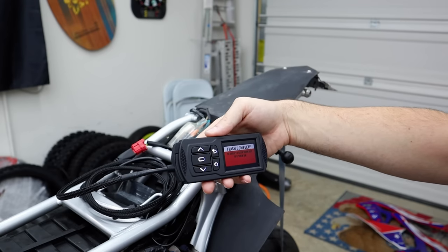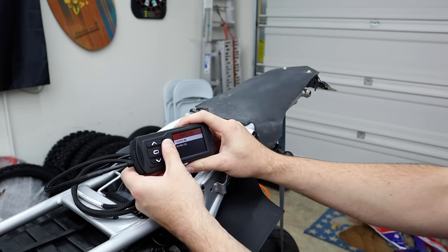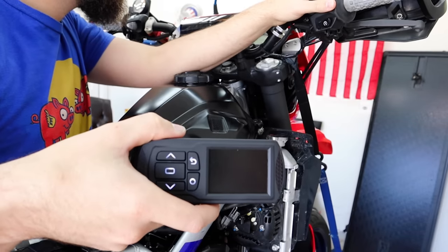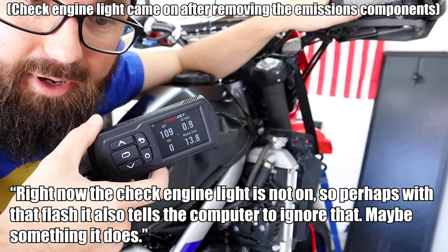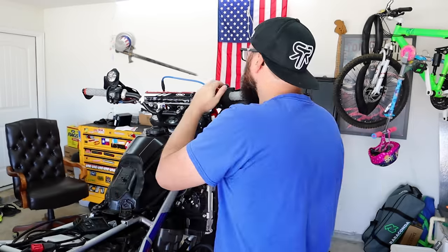Flash complete — to verify flash, turn key off and on. Okay, that's what we just did. Let's start this thing up and see what happens. Right now the check engine light is not on, so perhaps with that flash it tells the computer to ignore that. I'm going to let it run up for a minute and see if that light comes back on. I let it run all the way up to about 107 degrees water temp and that check engine light never came back on. The tune I put on doesn't advertise anything about changing those parameters, but it must be because why else would it be off.